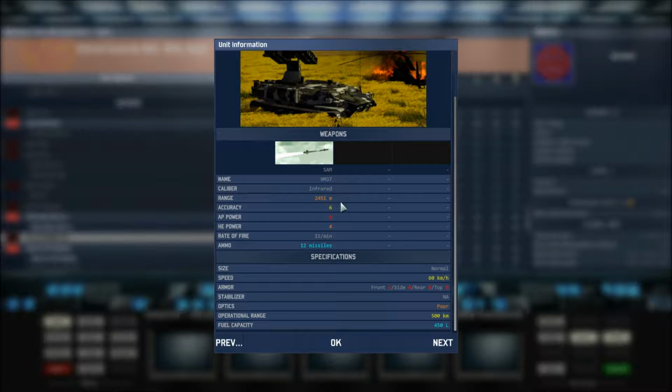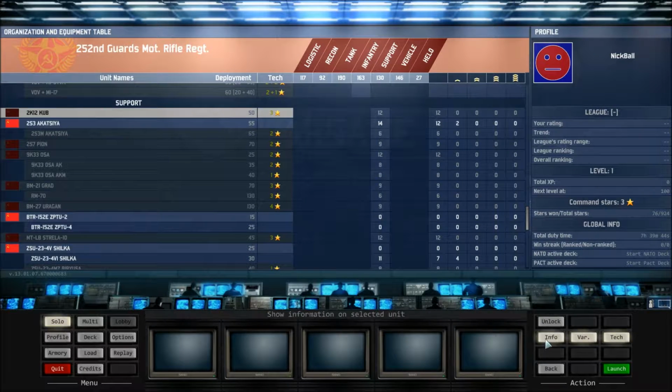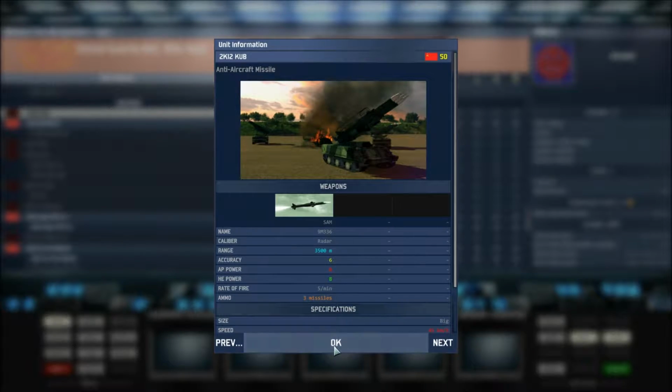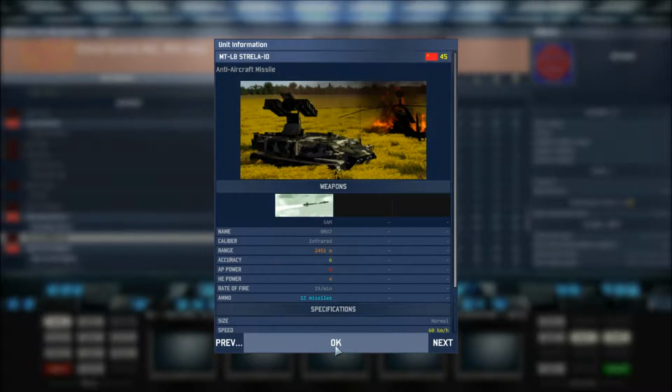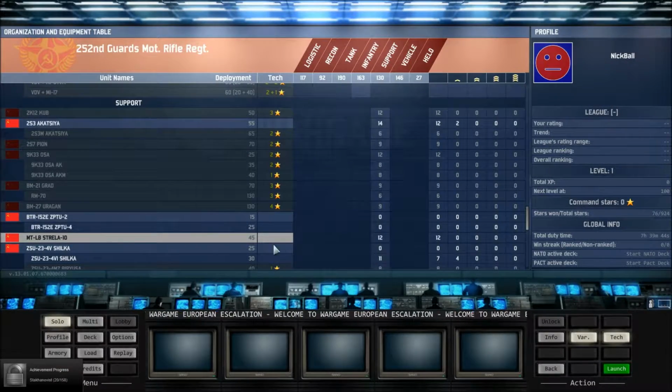There. Nowhere near as much range. But 12 missiles rather than 3. There's the 12 I want. There. Unlock that. Alright, let's launch.